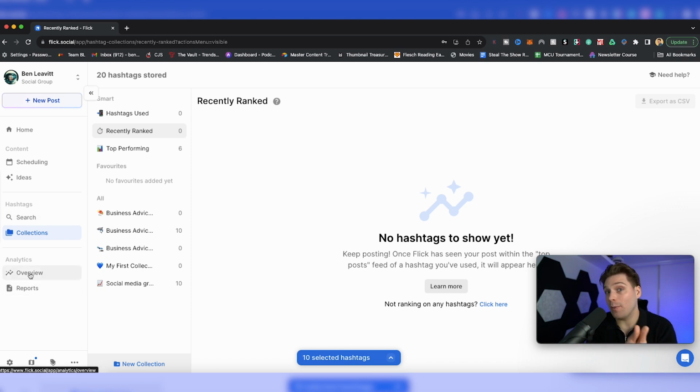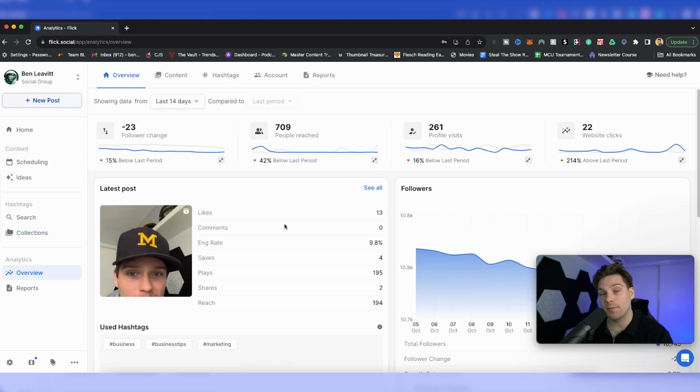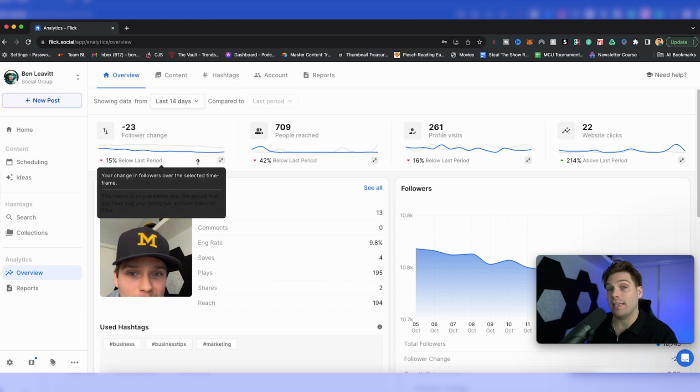So with that, now let's move into the analytics section, one of my favorite sections within Flick, and walk through all the information that we give to you and how to use it to make better content decisions. So to do that, just go over here to the analytics section and then let's click overview. And let's walk through it. So this is our beautiful analytics section here at Flick. All this information is specific to your Instagram analytics, just to clarify. And I'm gonna walk through all the different sections and what we give you access to.